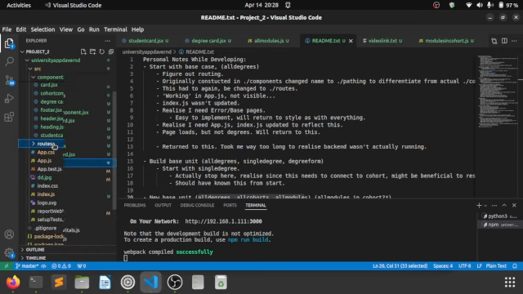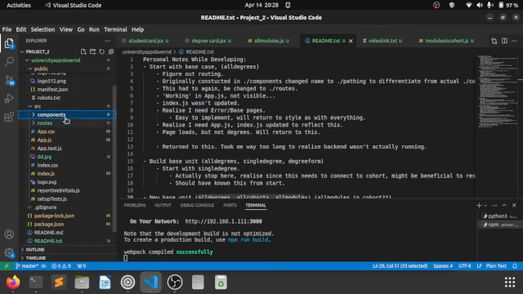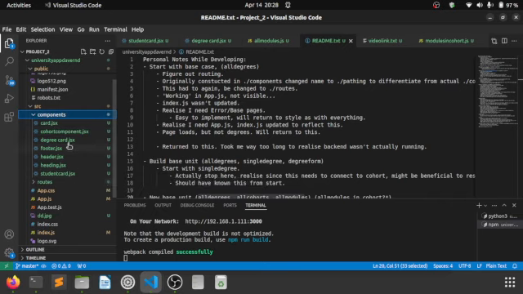So we have a components folder, which has some of the components like the card, the footer, the header, and the heading. As you can see here, there's a few different cards. I probably could have made a generic one that would have worked for everything, but by the time I'd gotten to this point, it worked, and I didn't really have the time to redo things there.